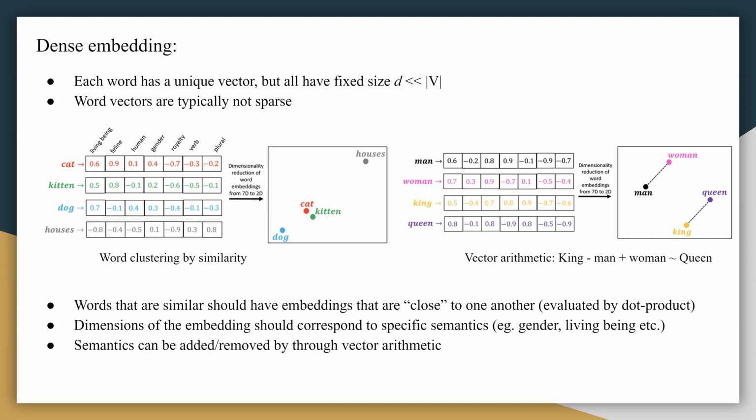We have to learn dense embeddings from data such that similar or related words have smaller cosine or Euclidean distance than dissimilar or unrelated words. We need to learn dense embeddings from data such that attributes of a word can be added or removed via simple arithmetic operations like addition and subtraction. For example, if we subtract the embedding of the word man from the embedding for king and add the embedding for woman, we should end up with queen. And lastly, embeddings should be easy to visualize.